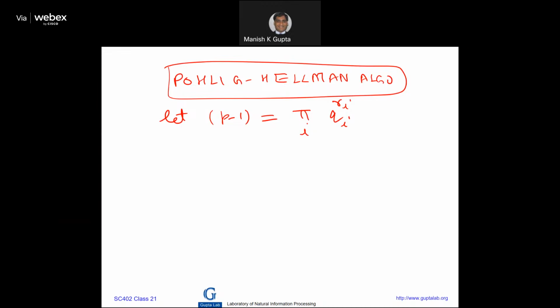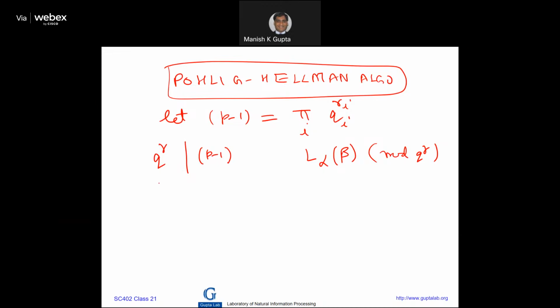Now, this is typical for any index. In general, a prime factor. So that means a prime factor q raised to power r will divide p minus 1, right? So we are actually working to compute the discrete log of beta with base alpha modulo q raised to power r, a prime factor. Okay. So this is our thing.